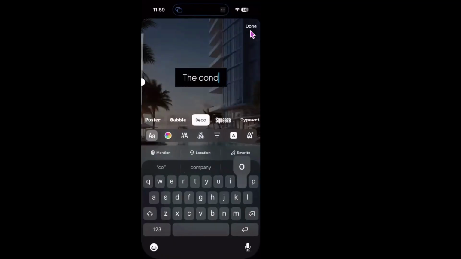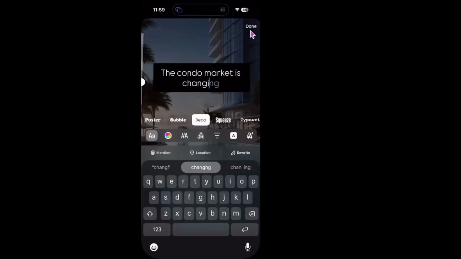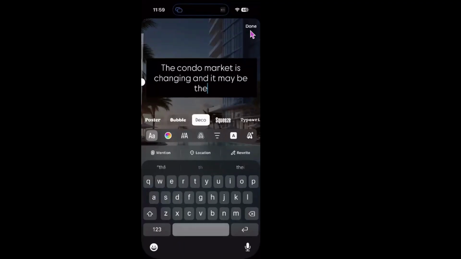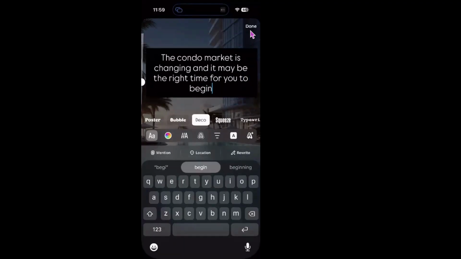The condo market is changing and it may be the right time for you to begin your search, right? The other AI option is this here, and that is a rewrite, and it's using the AI.